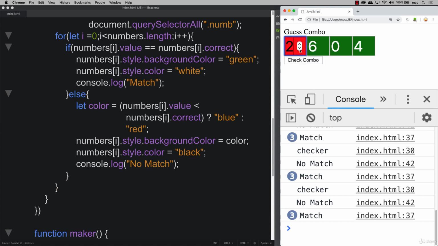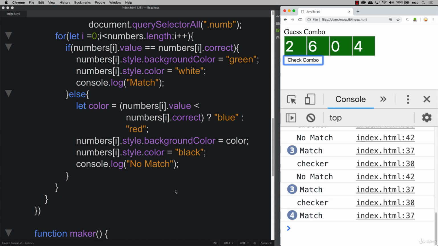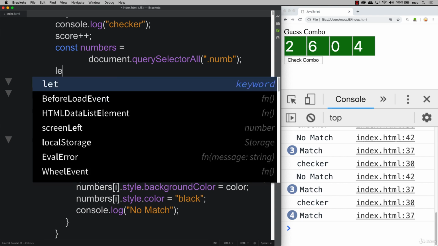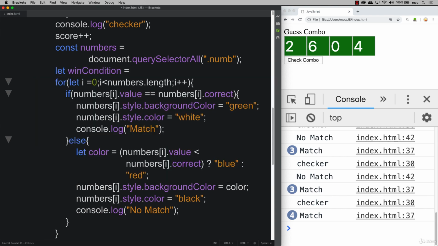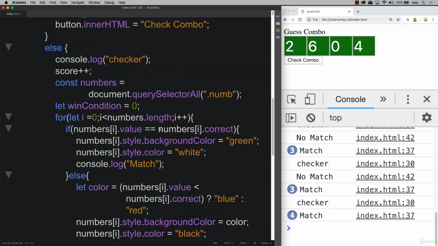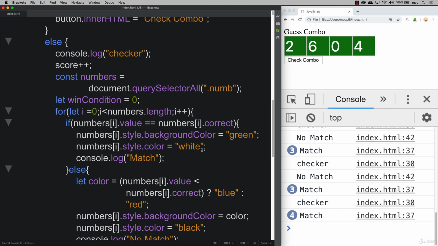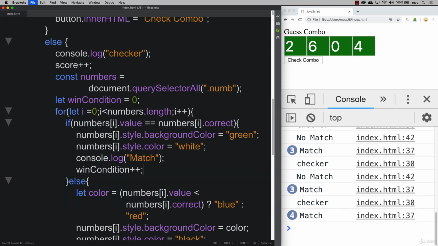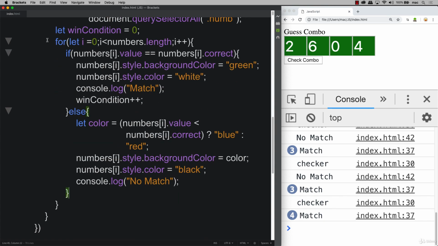So as we generate and we make the checks until we get it green, then we know that everything is correct. So one more thing that we should do, and this is going to be our win. And right now, our win condition will be 0. And as we loop through, we want to make sure that the win condition is going to increase every time we get one correct. So win condition is going to increment by 1 every time it's correct. And then after we've finished doing the loops, this is the way that we're going to tell if the player made the guess correctly. And then this is where we restart the game.